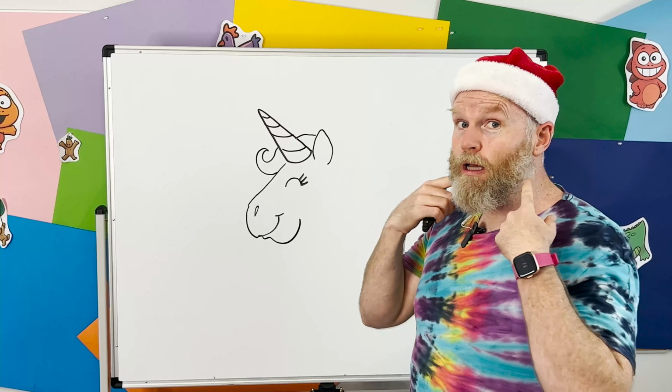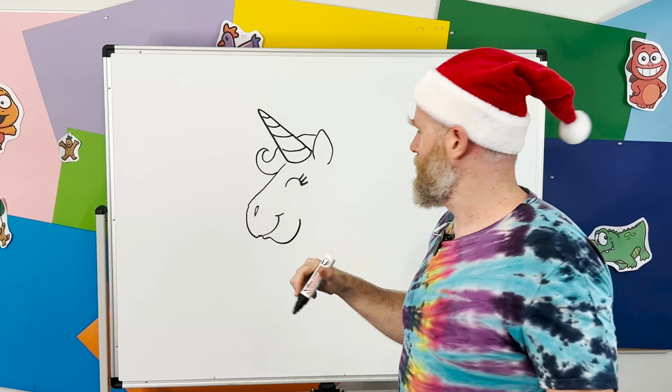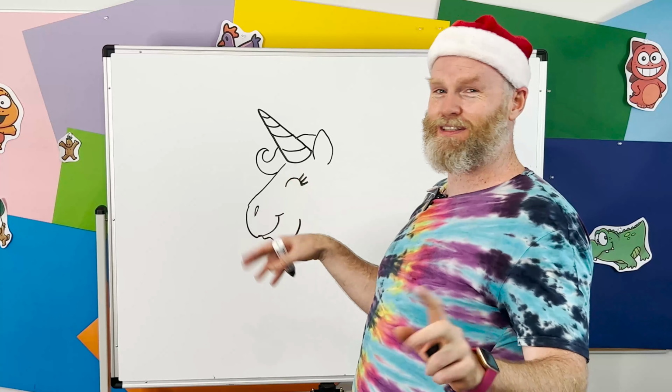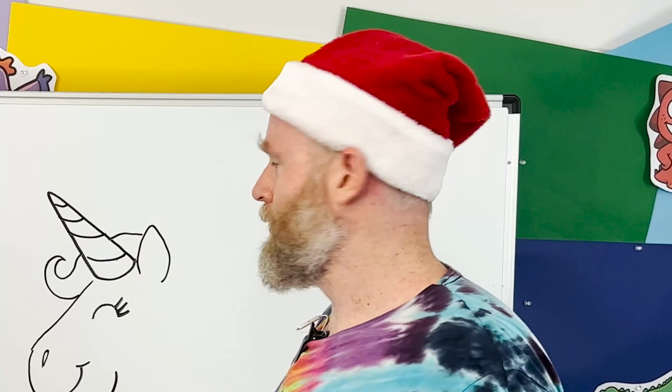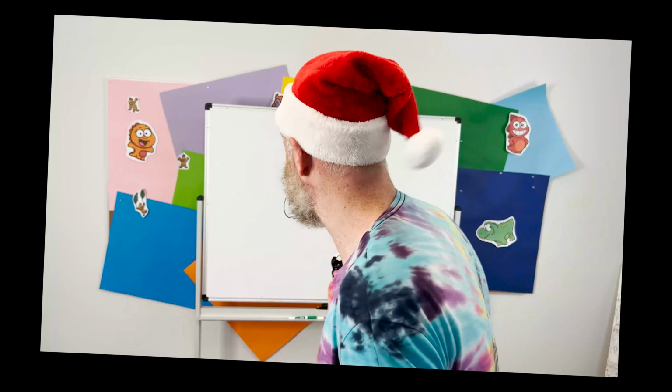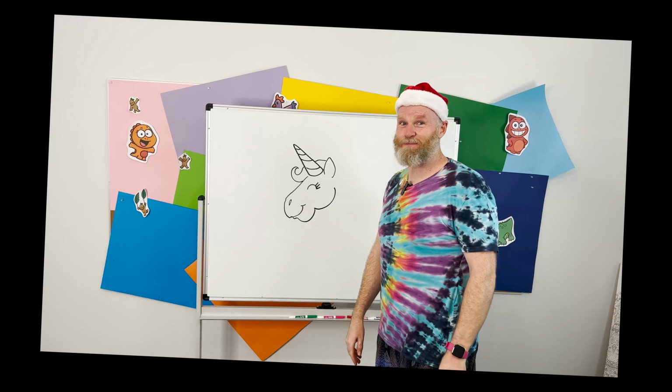And then we'll do the jawline. Horses have massive jaws, just like sharks. You know that movie Jaws with the giant horse that swims around and eats people? No. There we go. That's the jawline. Now, the main thing to remember about drawing unicorns, robot unicorns. I don't know how to make this joke, not bad.